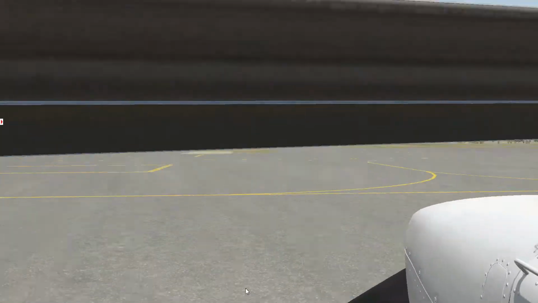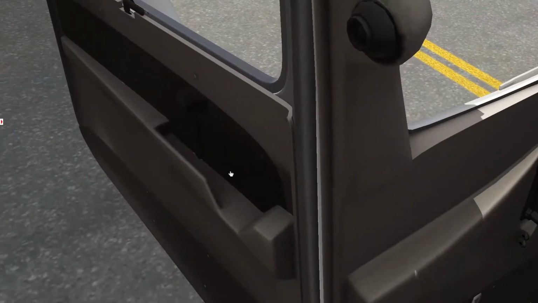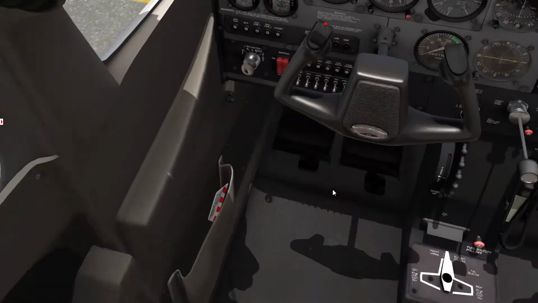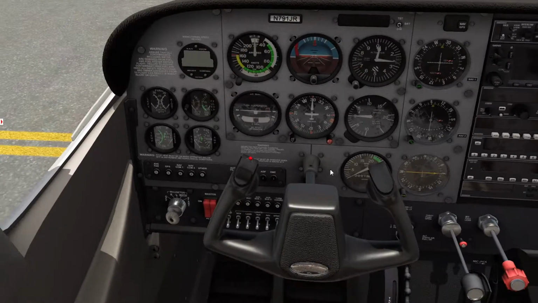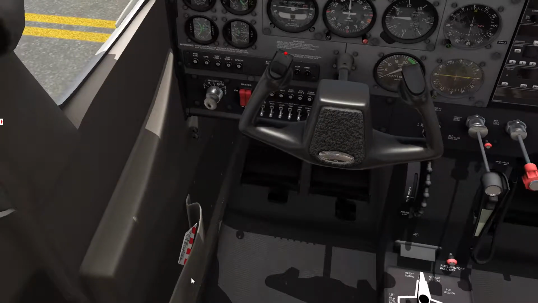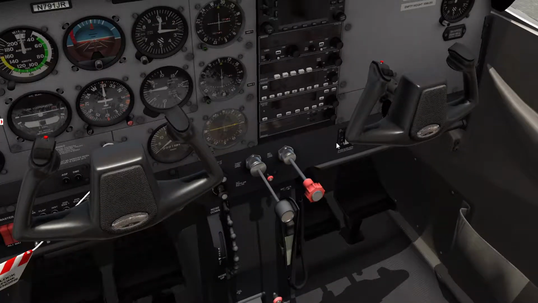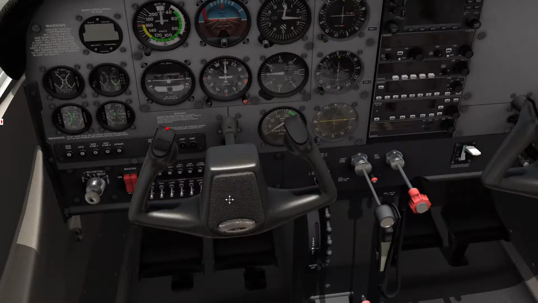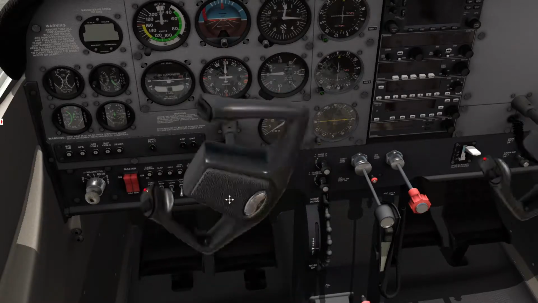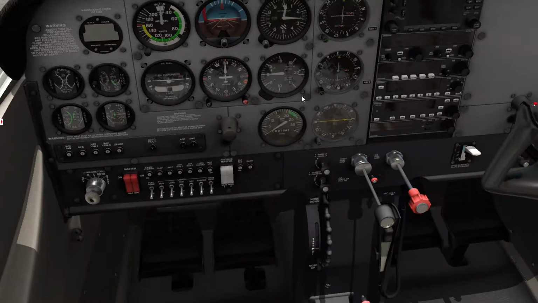So we're going to hop back into the plane and close our door. The first thing we're going to do is, also, this little pad here that's usually on the thing, that's stopping the Cessna from moving anywhere. So the first thing we need to do is take this off. Now we have free controls, and now I'm going to click on this just to get rid of it.